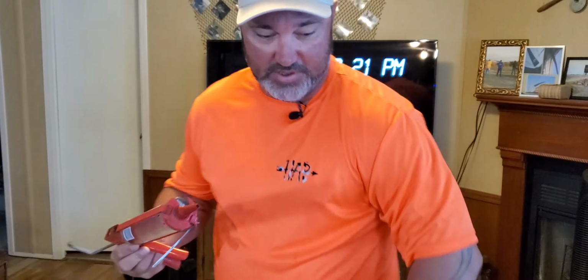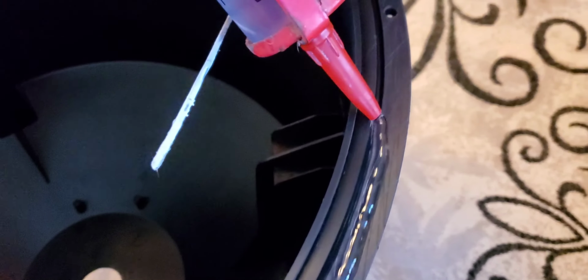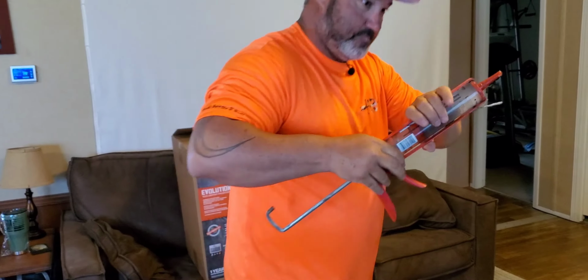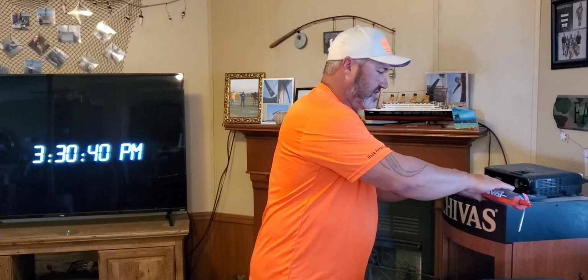But first, I'm going to take some sealant. Now, I like to use this Lexel. I don't know how you say it, but not only is it a good sealant, it's very adhesive, so it will hold very well. So all we're going to do, get it going. We're just going to come around the whole thing, okay? You don't have to show the whole thing. Okay. Now, I've got it sealed.